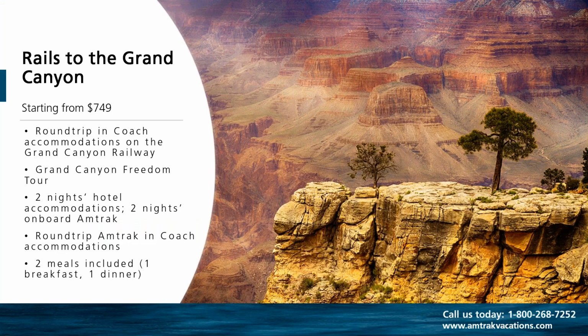So this Rails to the Grand Canyon trip, again, is a round trip Amtrak train from Los Angeles. And actually, once you arrive in Arizona, you take another train from Williams, Arizona, up to the canyon itself. That train is called the Grand Canyon Railway Train. It's really neat, folks. It's an old-fashioned steam engine train. They have a really fun Wild West cowboy show right before the train leaves, and then the cowboys come on board the train and play the ukulele and things like that. So you have round-trip accommodations on that Grand Canyon Railway train, actually right up into the national park itself.